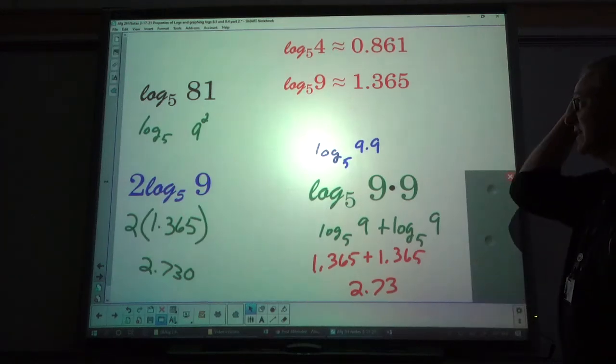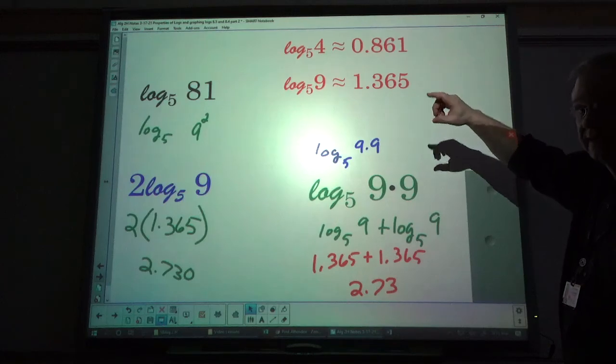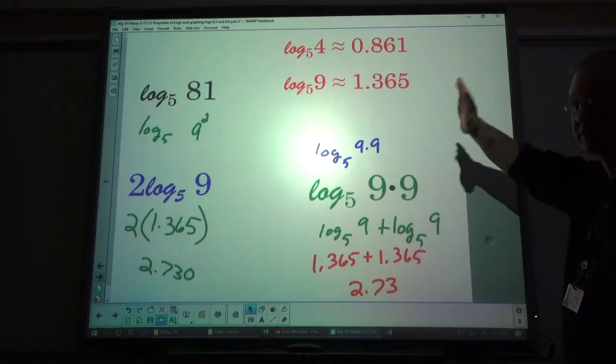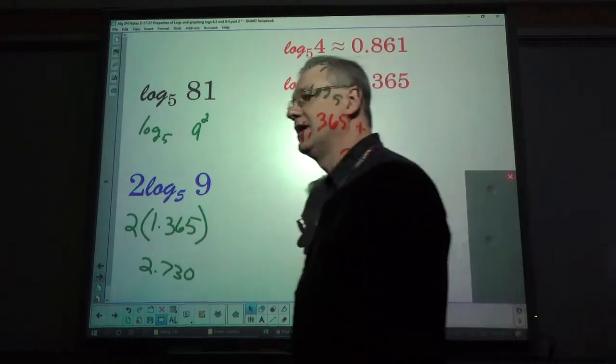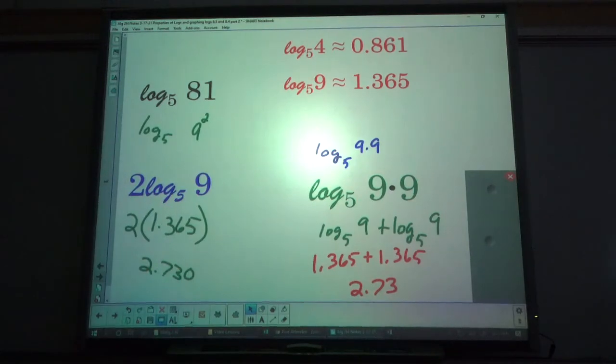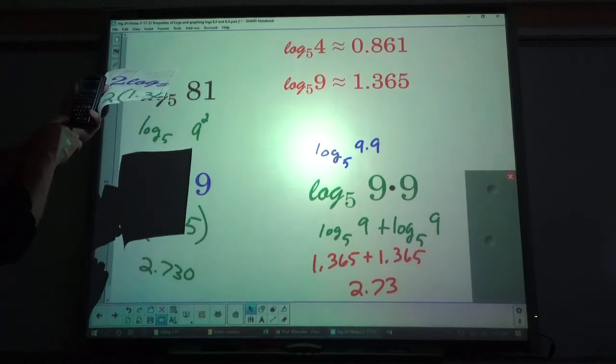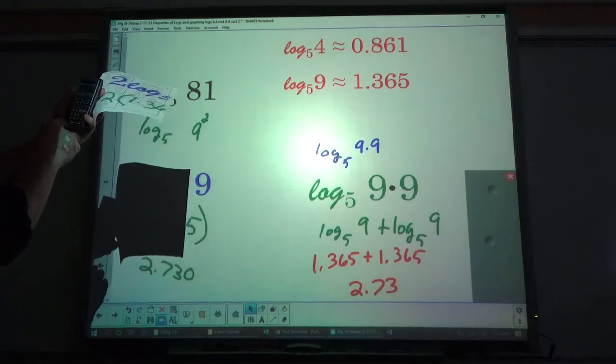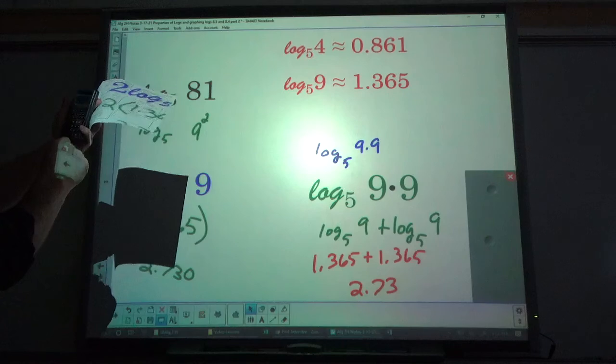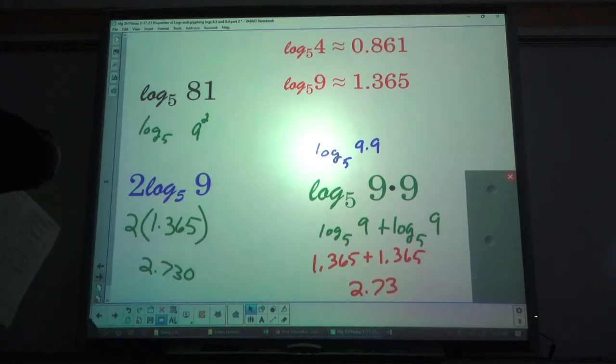So sometimes it's working with 4 and 9, sometimes it's just 4, sometimes it's just 9 like this one, and that's how you're going to manipulate it. And I'm just going to make sure that I didn't make a calculation error. I'm pretty sure I did it correctly, but it's always good to check. Let's see. Yeah, I have it right. I just want to be doubly sure.